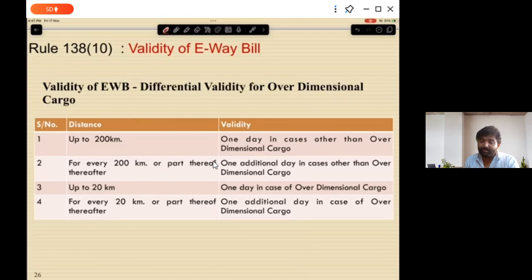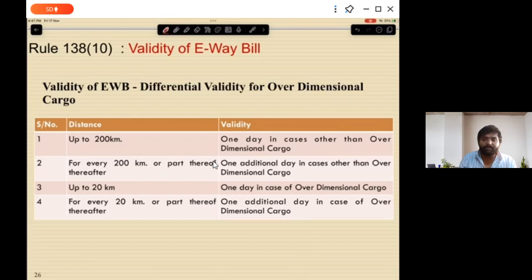But one more interesting thing, the validity of the e-way bill always starts at 12 midnight. So whenever you are generating the e-way bill, your validity will start at midnight 12. Right now it's 5 o'clock in the evening, if I am generating an e-way bill right now, my time limit will start at 12 midnight today. So I always get a grace period on the first day. The starting point of the e-way bill is always going to be 12 midnight. So if I am generating an e-way bill at 5, 6 or maybe in the morning at 8 o'clock, 10 o'clock, my e-way bill will start.